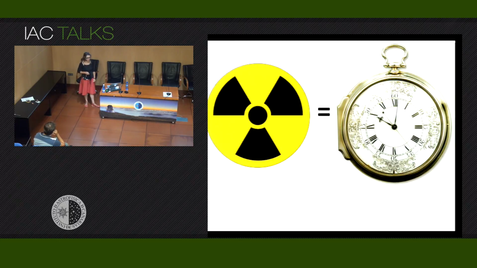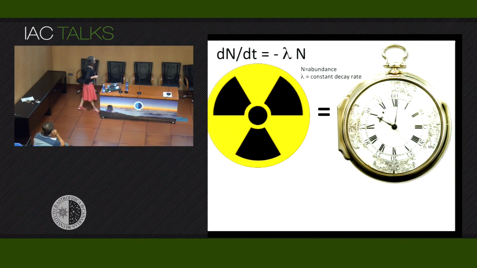It's very simple. So here is the law of radioactivity. As you see, it's very quick to write. So N is the number of radioactive nuclei, and the rate at which these radioactive nuclei decay with time, dN over dT, is simply proportional to the abundance itself of these nuclei. And the constant of proportionality is this lambda, which we call the decay rate. Of course, there's a minus here because these nuclei decay into something else.